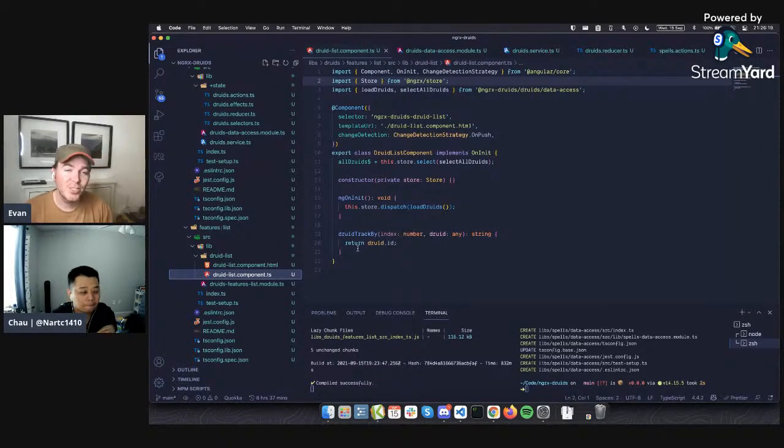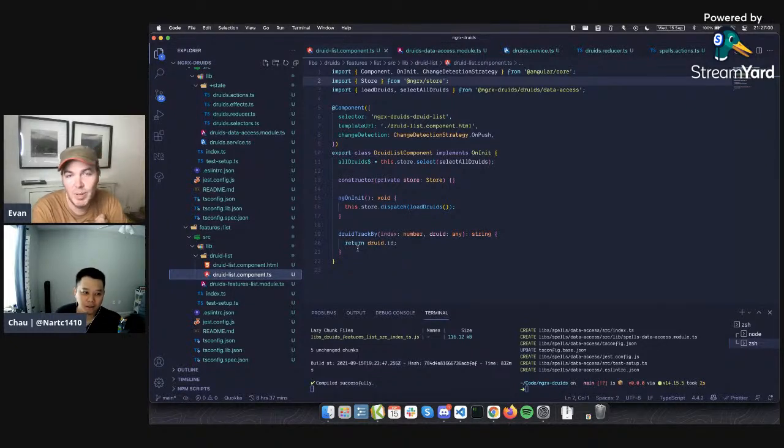So look, in a practical world, we probably wouldn't show the spells in the overview, right? We would wait until you go in and you have a single druid, and then that approach makes perfect sense. Even though the druids are dynamic, we have a limited amount of spells anyway. The spells have to exist before a druid can select them. Correct. So I'm assuming that the Druid.spells IDs always have a spell associated with them.